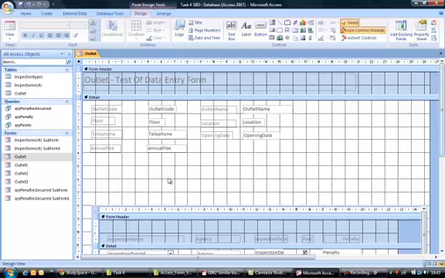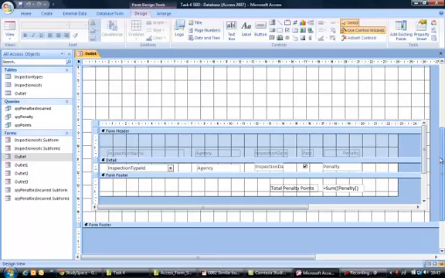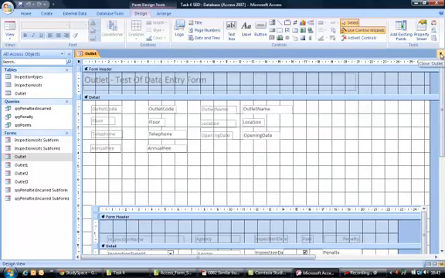By the way, I should have mentioned in the previous tutorial you needed to have saved the form. So after you calculated this total here, make sure you click X and take the save option, so that new field you've calculated will appear and be available to us in this tutorial.